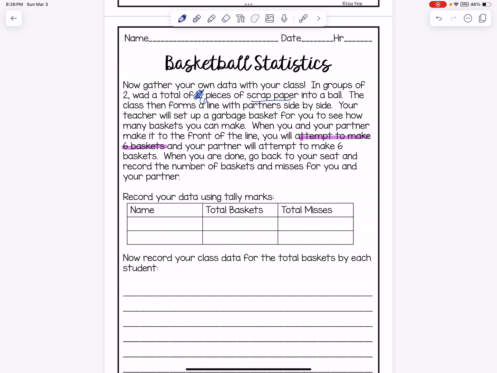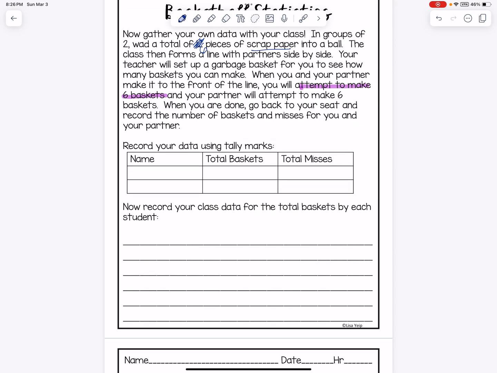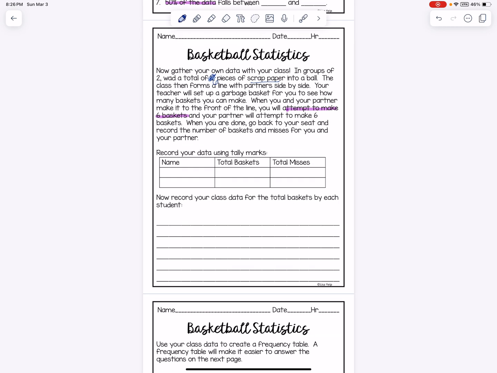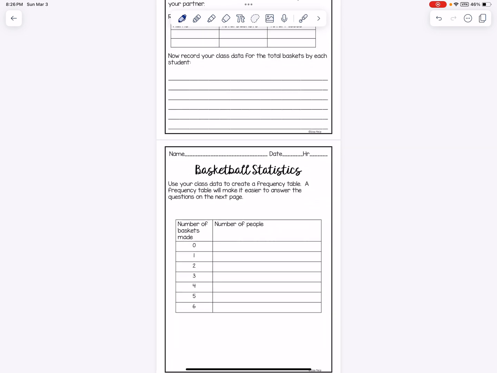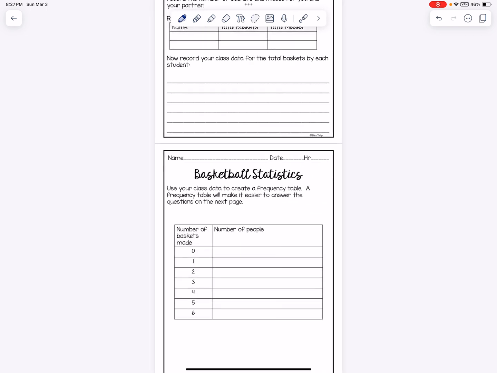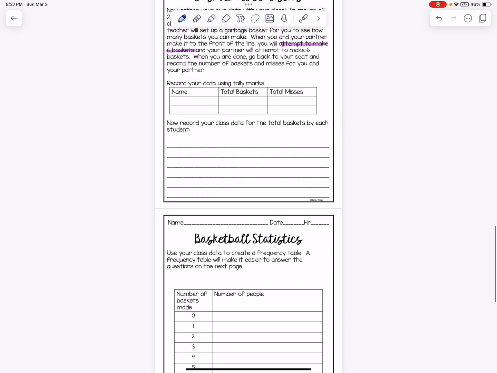Now, because you don't have a whole class, you're going to need to do this trial of trying to shoot 6 times. Let's say that you do this trial, we've got to pick a number here, because in class we're going to have quite a bit of data. We're going to have over 30 pieces of data. So that would be you shooting over 100 times, which might be a little bit much. But maybe you at least try to do it 10 different times and see what your data looks like.